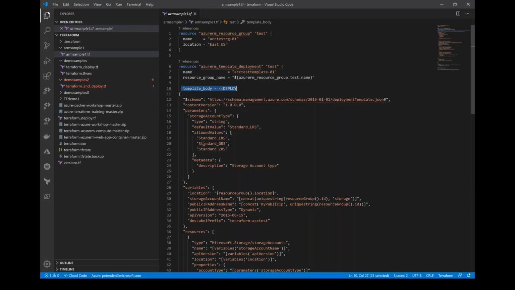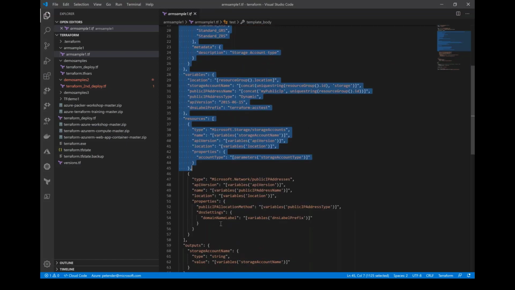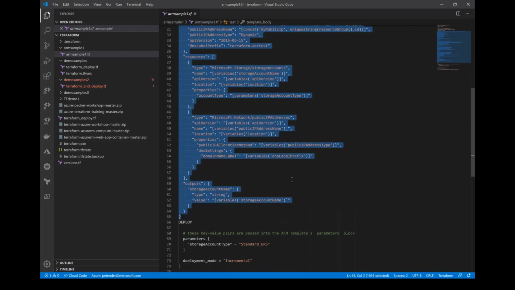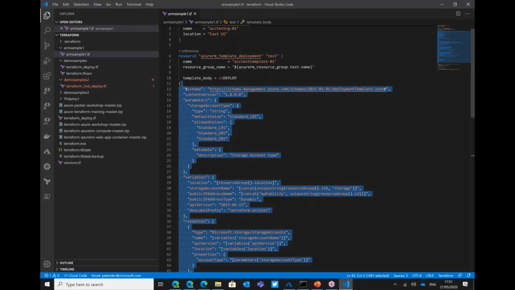And in here, from line 11 all the way down to line 65, that's an ARM template. That's the exact same template that I used in one of my first demos on how to deploy a storage account. So I'm just picking up the template. Another option, instead of copy pasting it in, is actually pointing to your ARM template file. And that would also be a possibility there.